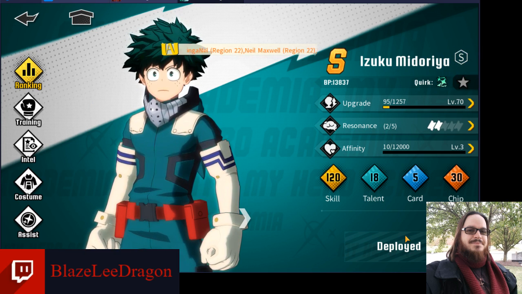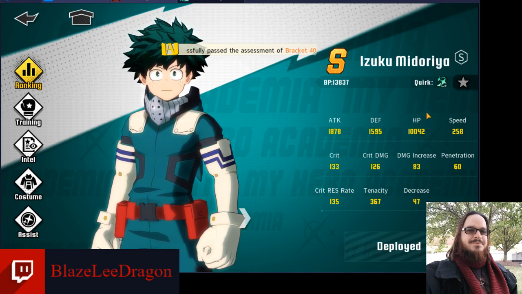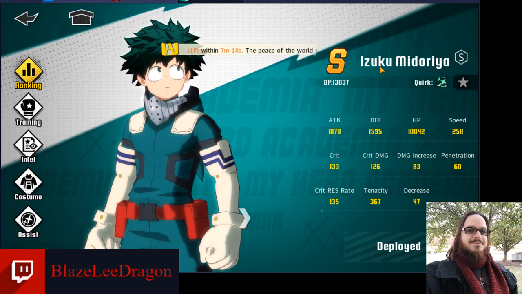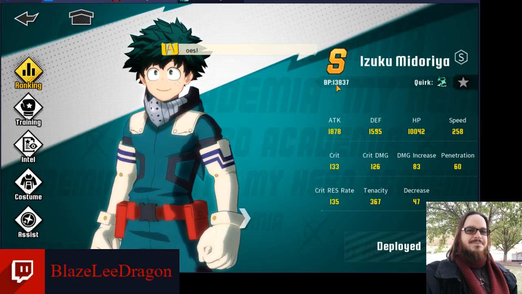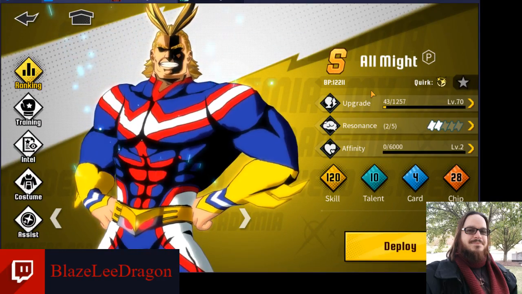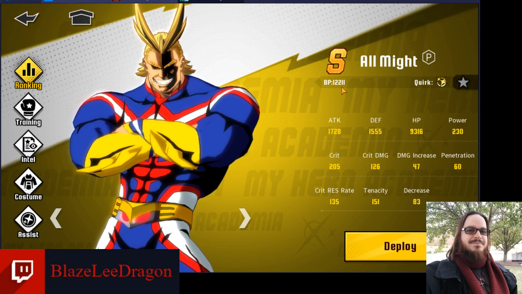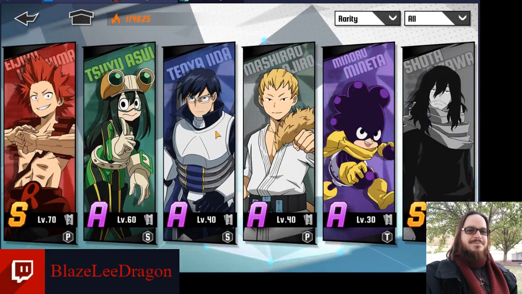I don't even know. I thought I could see my battle points. Yeah. So my battle points here, I've got 13,000 with my Izuku Midoriya. So what is yours at, as an example? Now, some characters are just more powerful regardless. Like this, my All Might's just ridiculous. So even with that, he has 12,000 battle points, but he is way more powerful than Midoriya. Maybe not way more, but he is more powerful.